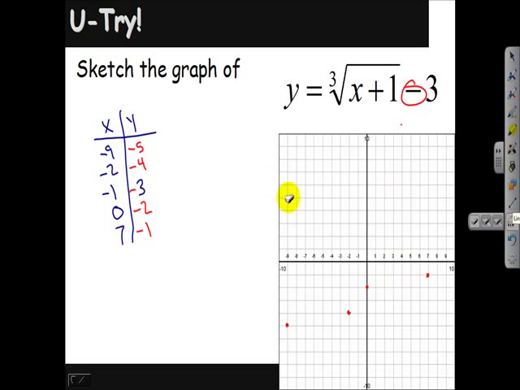If you know what the graph is supposed to look like, then when you do a silly mistake like that, you can catch it. So -1, -3, -1, -1, 2, 3. That makes way more sense. Now you can see the shape that's going to come through here. Hit that and kind of turn the other way.